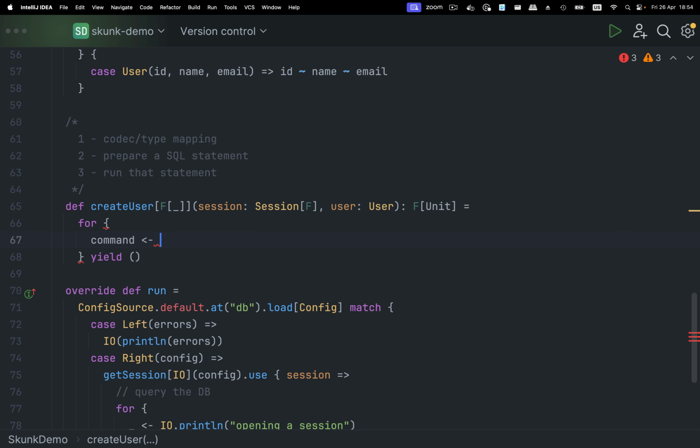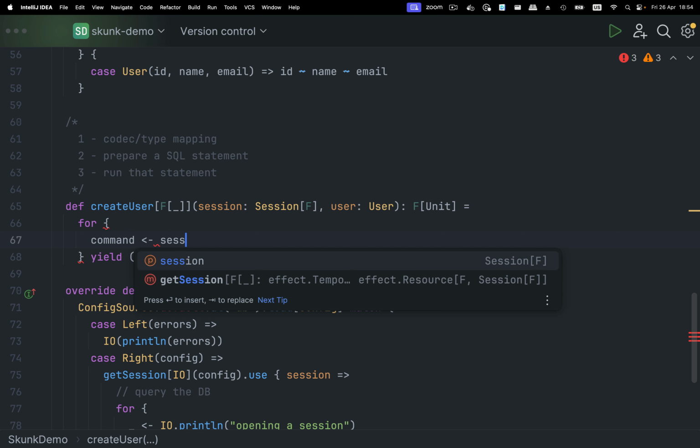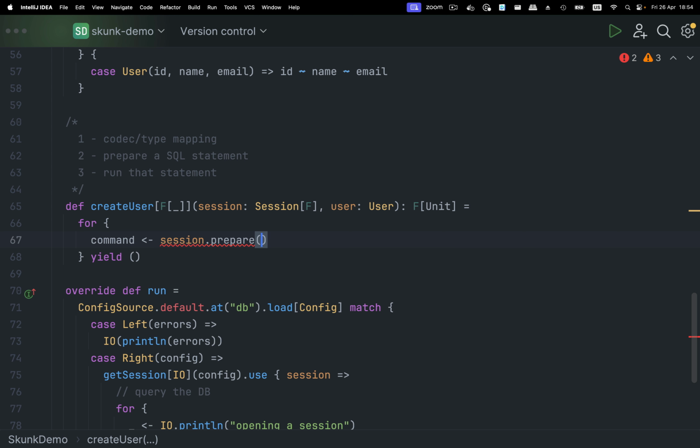Now, the command is going to be done by session.prepare. Session prepare is going to take as an argument a command that has a type parameter. In our case, it's going to be a command of user. This is going to be our SQL insert statement. This is going to be SQL, quote, insert into users, or you can write this in all caps if you're used to.